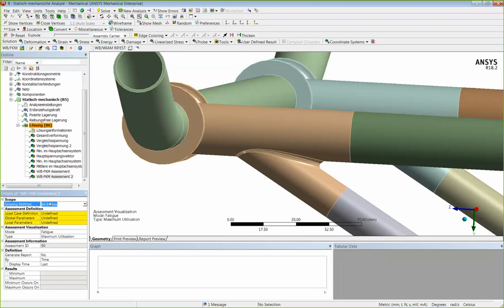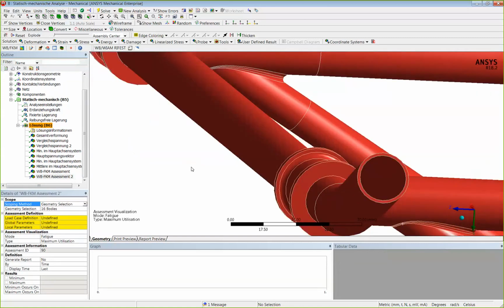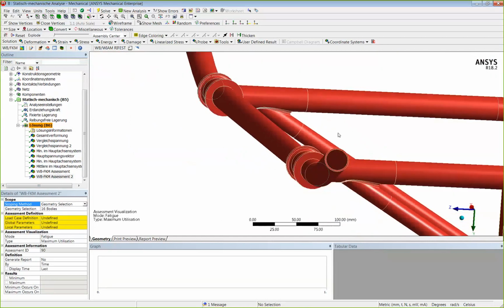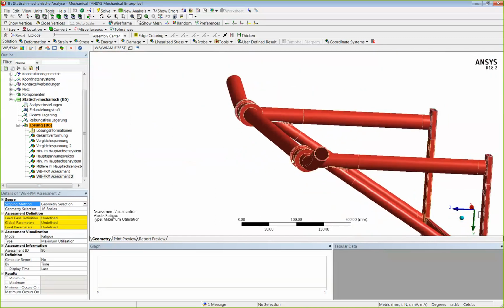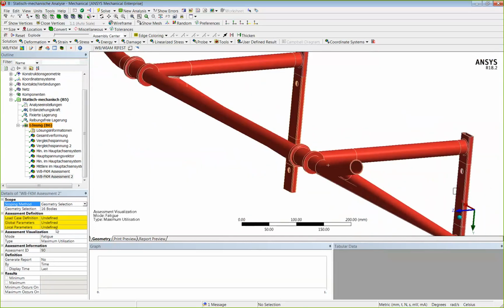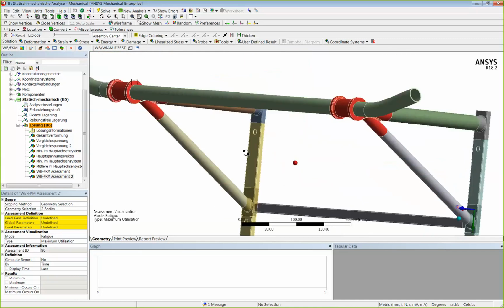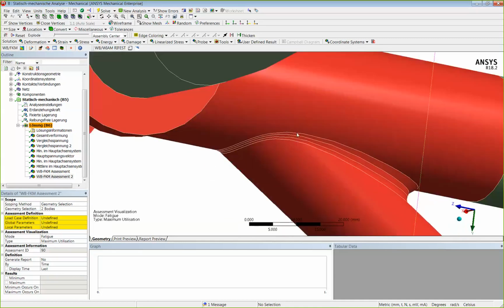The first things first, I have to say, what do I want to calculate? I could go over all the parts and say, okay, make me an assessment for all the parts. I will now limit myself and just say, okay, I want to have a result for this body and this body. The selection is the same as it always is in ANSYS. We could also go for surfaces. If our properties change from surface to surface, maybe I would say, okay, here's something critical. I polish the part here, and I will not polish the part anywhere else.